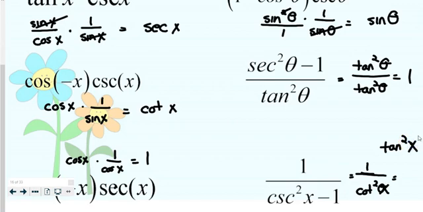And so we are going to be using these a lot during this unit, so you definitely want to familiarize yourself with all of these basic trig identities. We're going to learn about how to apply them in even more ways in the future. All right, that's it.